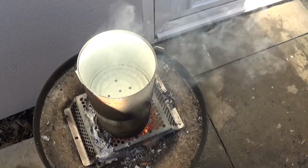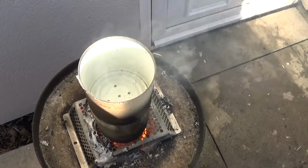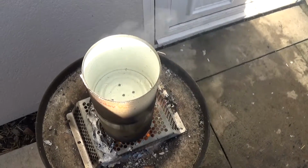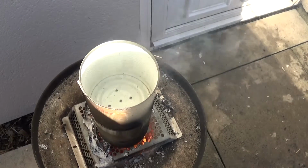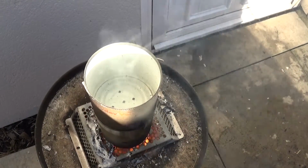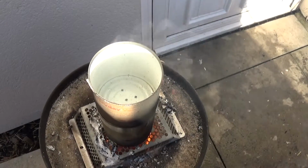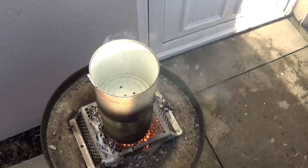Okay, as you can see, we are slowly getting there, but it is taking ages. I've got to say, it is quite a windy day, so one minute the flames are really hot coming from the rocket stove, the next minute they're being blown sideways, so that could be the problem. But as I say, hot coals were the way to go last time.